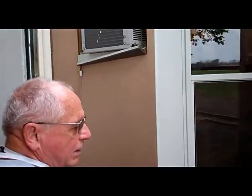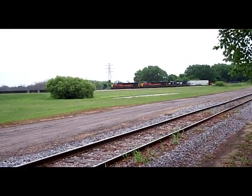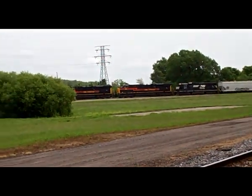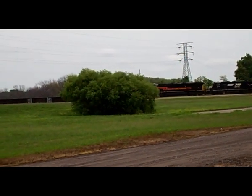And hold on, pardon me, but we got a train coming. What railroad is that? That's Iowa Interstate. Is that a branch line, or I mean a short line? That's a line here in Iowa. Oh, is it? Yeah.